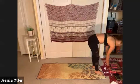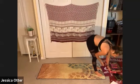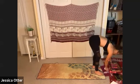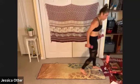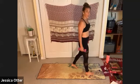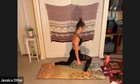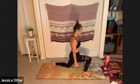Here's where you can grab your weights if you want, completely optional. So, I'll walk you through each move. You're gonna start with your right leg forward. We're gonna step back to a lunge. So your left leg is gonna step back into a lunge, 90-90 with your knees.